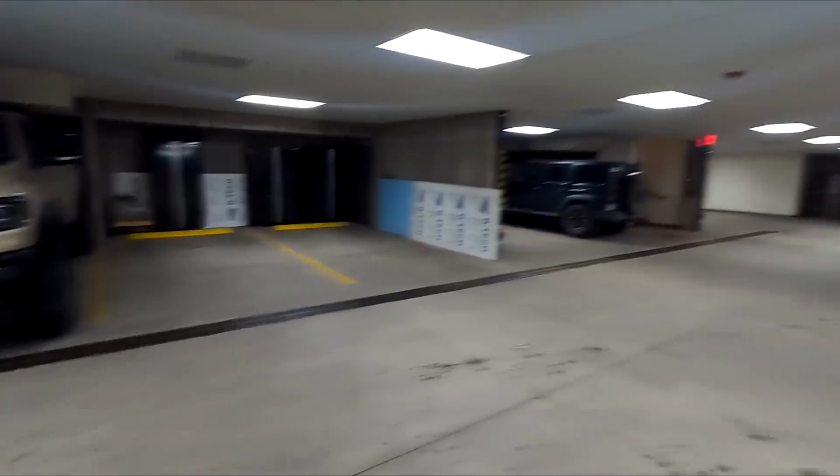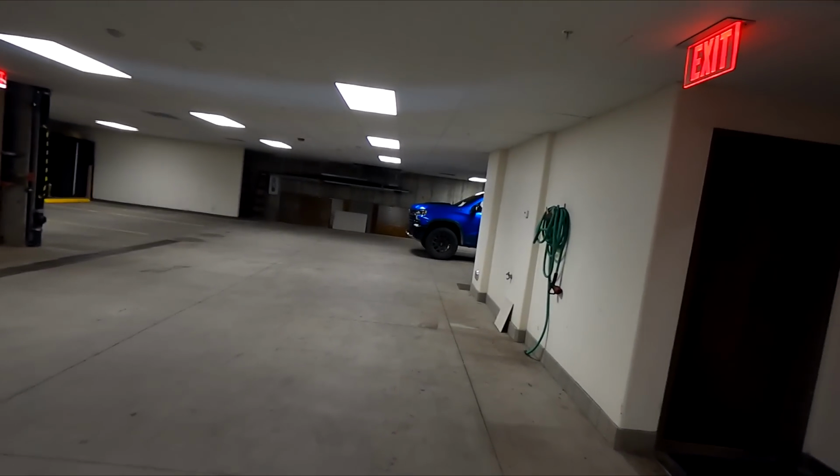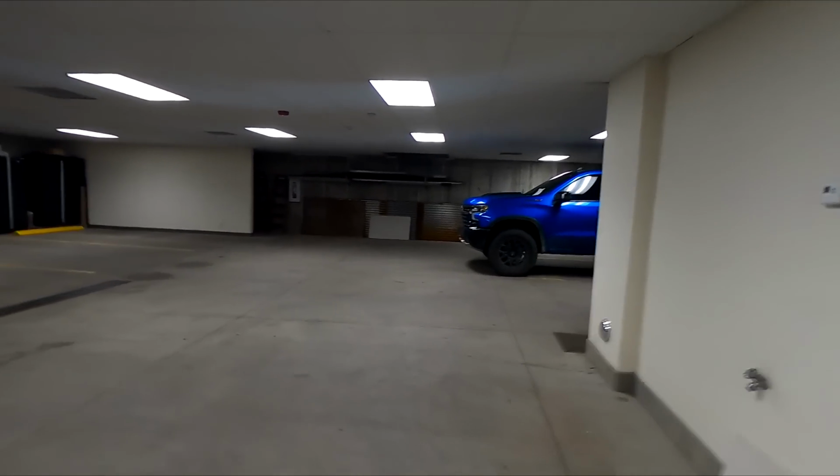Well, folks, it's been a long, long day. We're at our Telluride, well, Mountain Village outside of Telluride, little condo home that we rent. The ZR2 made it back. We got in the parking spot. It's been ridiculous. Our flight leaves tomorrow. Like, we gotta go. 6,000 miles on this thing. And this is the situation that we're in.